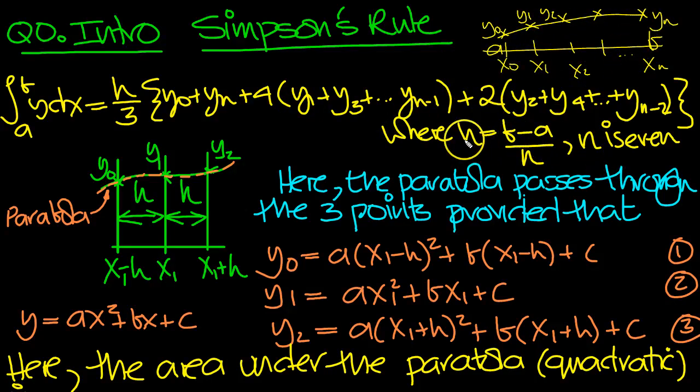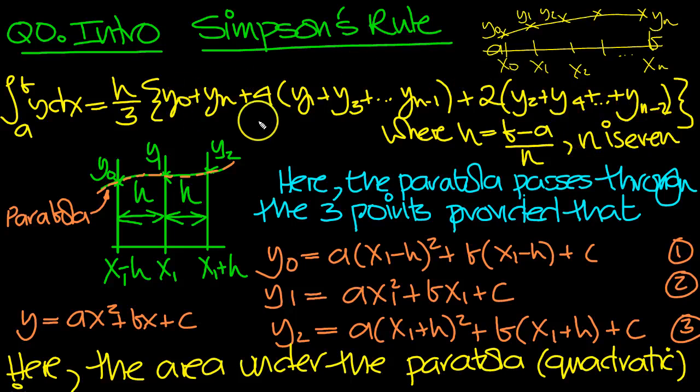Basically what you do is you divide the region here into n intervals. So if you've got n intervals, you'll have n plus 1 ordinates for the x-axis. You start at x0, you increase by this distance here. You divide b minus a, the whole length, by the n intervals. And here's your interval distance, which we label h. So you go up by h each time, all the way up.